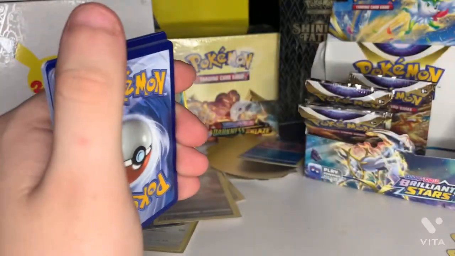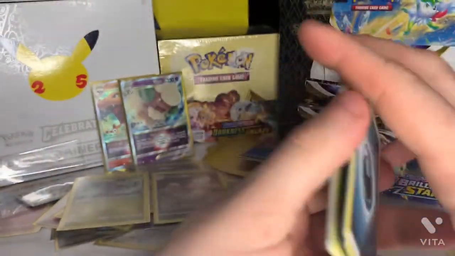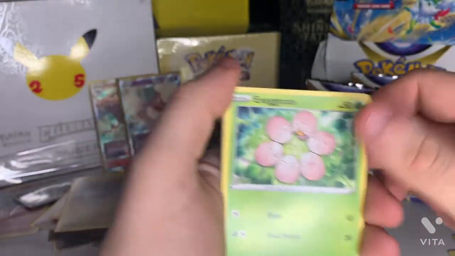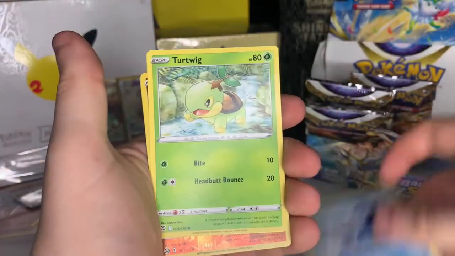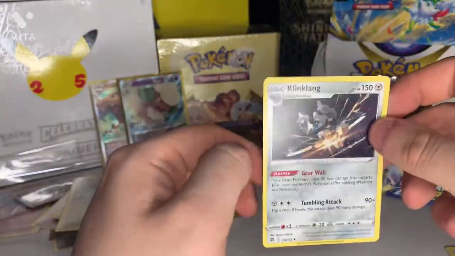We can get a couple more pulls before the video ends, and then we'll do a recap. And look, to be fair, I don't think we can complain too much because it's been pretty decent so far. Executor. Starly. Yeah, you heard that as well. Shroomish. We got a Piplup. Turtwig. A Sork. And another regular rare Klingklang.